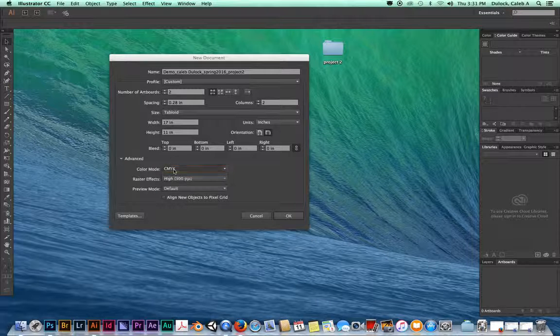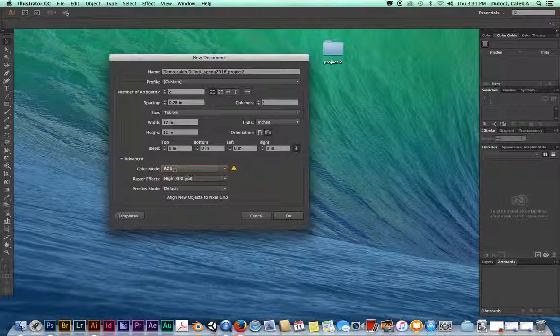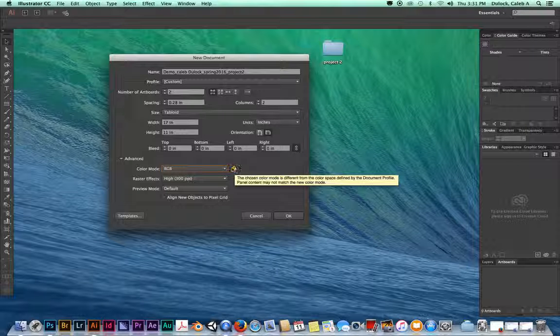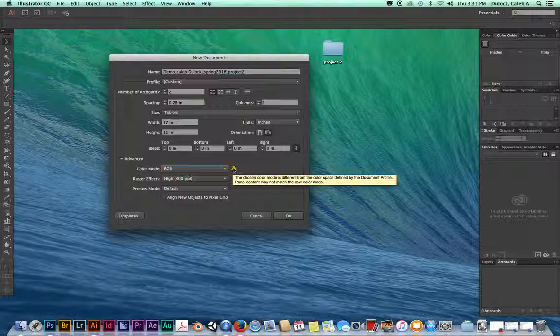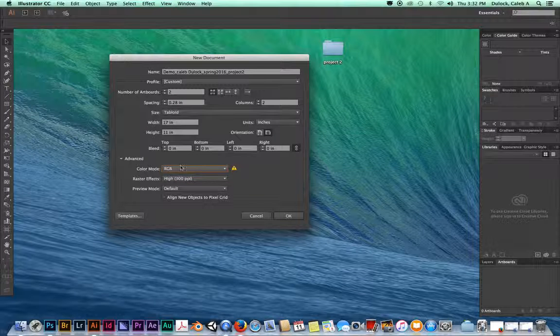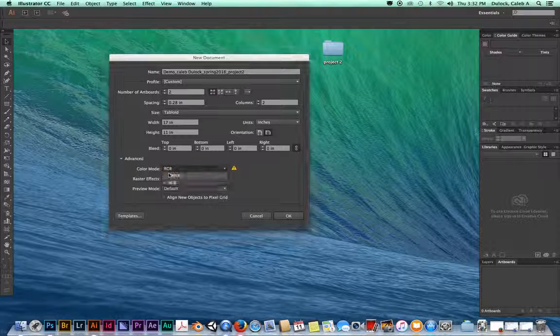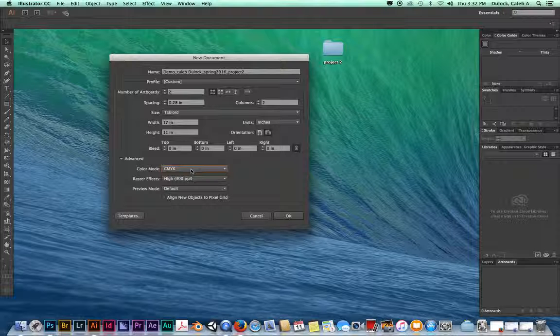Now, most common printers use RGB. It should be understood. Now you see that this popped up because it tells us that this color mode is different from the space that's been established in our document. So we may have to go change that elsewhere. But CMYK is by far the most common when working with graphic printing material, as most people use offset printing and prepress tools with that.